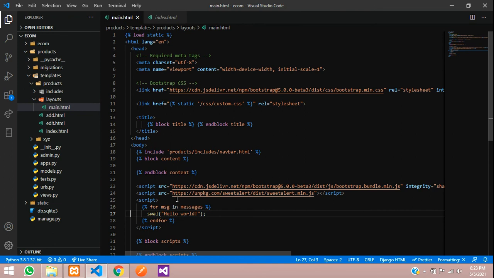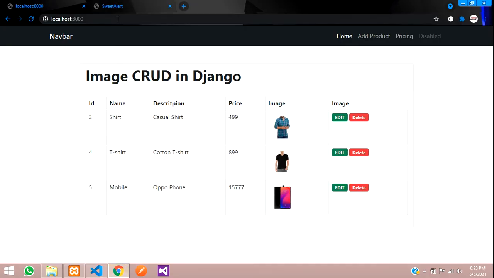Okay, save, and inside this, instead of hello world, we are going to print the message. So make sure you keep it in single quotes and within double curly braces put your this variable name msg and paste it over here. Save, and whenever a flash message is set, now this is going to show the message. So let me refresh and show you.